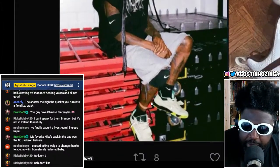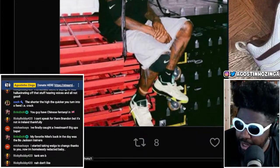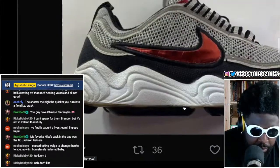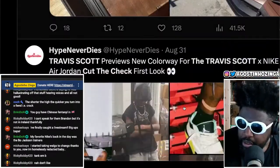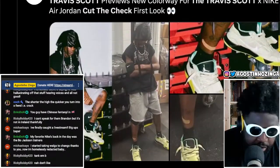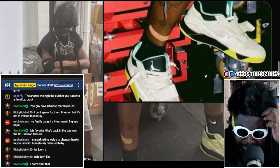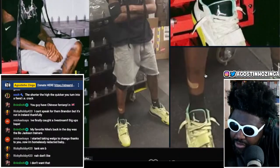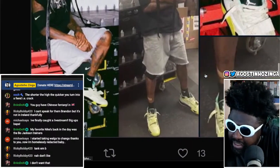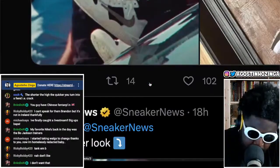Here's the other colorway. You've got this colorway here. It's like a white, black with a yellow. Of course, you've got that original one that I was trying to show you. See if you see any more here. You've got the original. Yeah, that's the colorway I'm talking about here. It looks like a flight trainer or something, right? It's like white with yellow bits. I kind of like the look of that. And it's the same pair. I thought it was an all yellow pair. So he's wearing those.